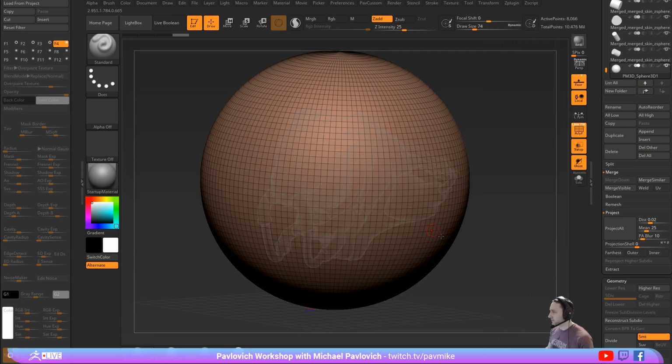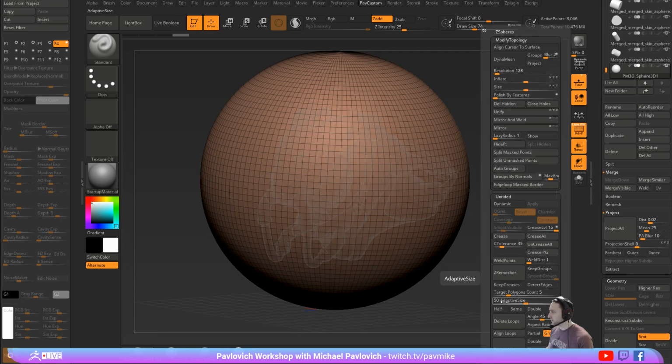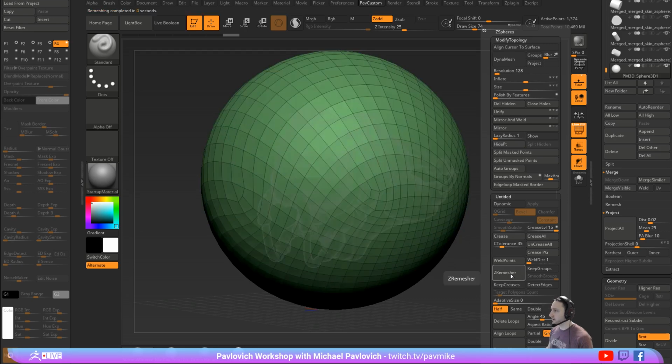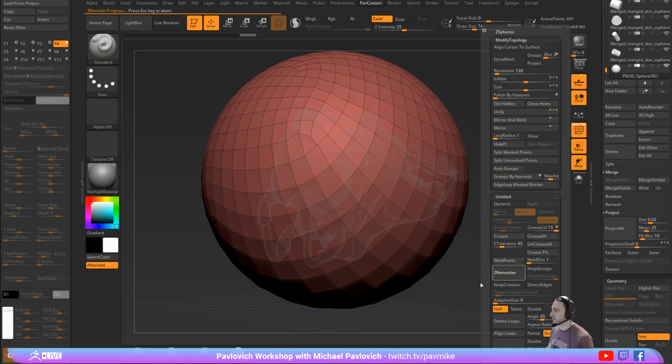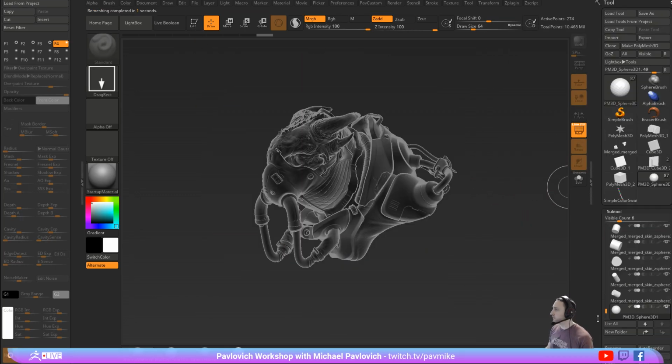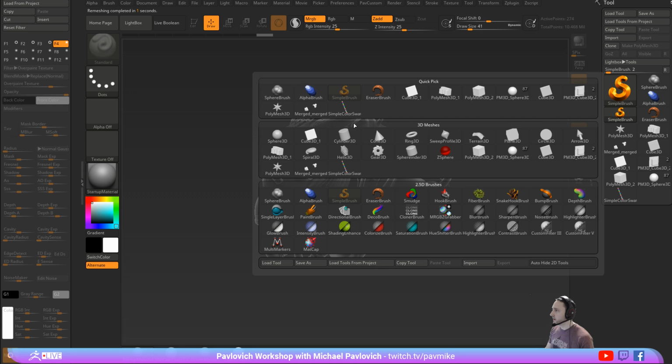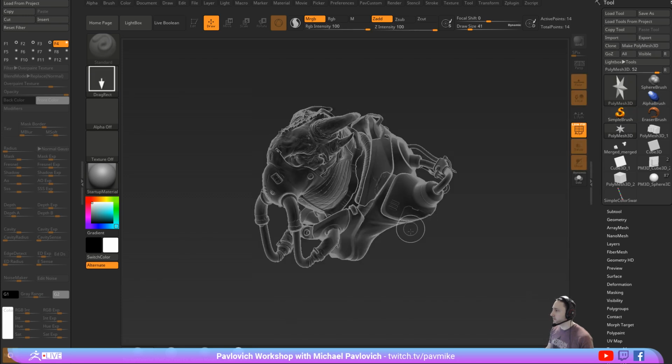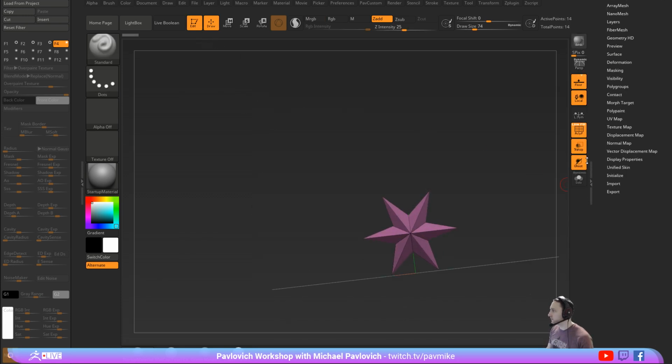So when I'm using nanomesh type stuff, I'm going to go in here and say depth size down to 0, half, and zero mesh it. And then just keep hitting half just to simplify the sphere out a little bit because I just need the volume more than anything. And then for the actual bubbles here, we can say polymesh 3D. Go into edit mode, and again, we just make these super simple.